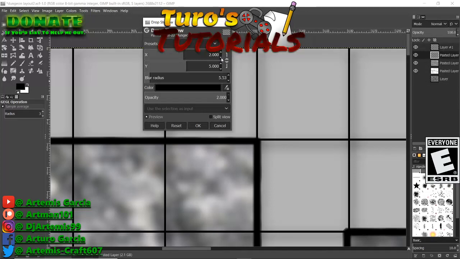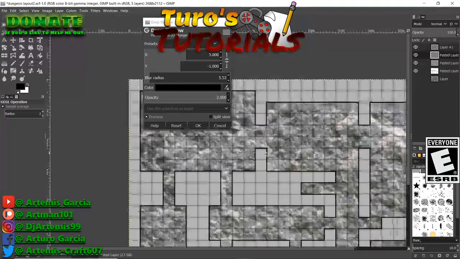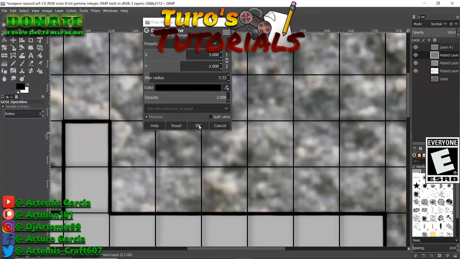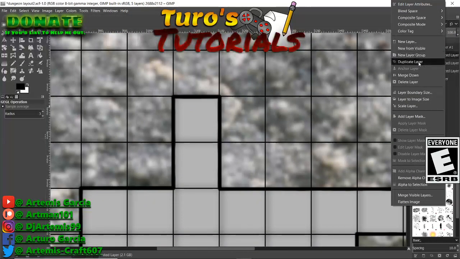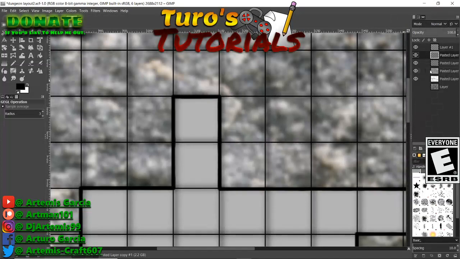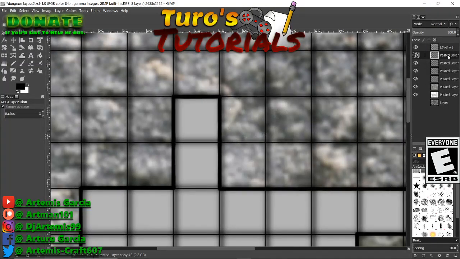Unlock it and roll it up. 5. That's better. That looks good. Click OK. And it creates a light and shadow for that area. Now we duplicate this layer. It gets darker. Duplicate it a few more times. Then once we have that all set up, we'll merge the layers together.